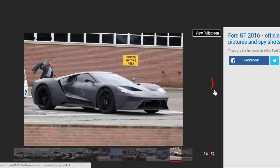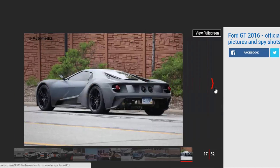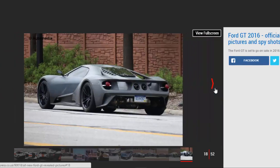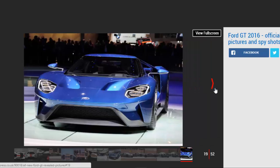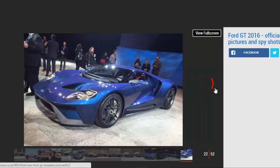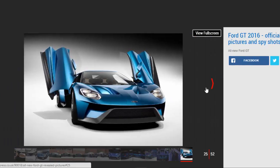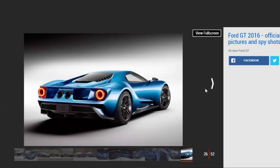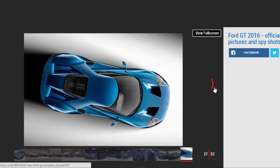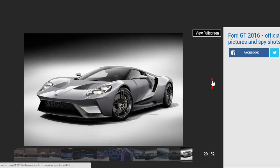The decision comes on the back of a commitment by Ford Performance to race the GT in both the IMSA and WEC World Endurance Championship Series for four years. Dave Parikak, Global Director of Ford Performance, says while we can't build enough Ford GTs for everyone who has applied, we are going to produce additional vehicles in an effort to satisfy more of our most loyal Ford Ambassadors. Year 3 of production will support those already on the existing waiting list, while applications will open for Year 4's allowance in early 2018.